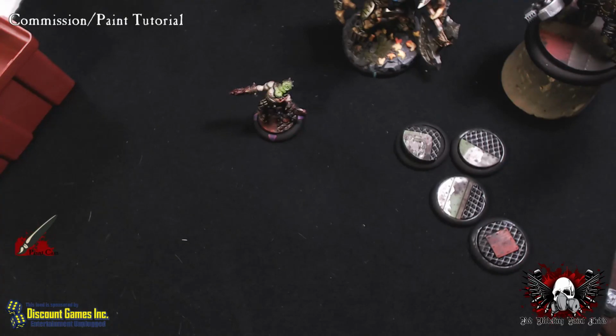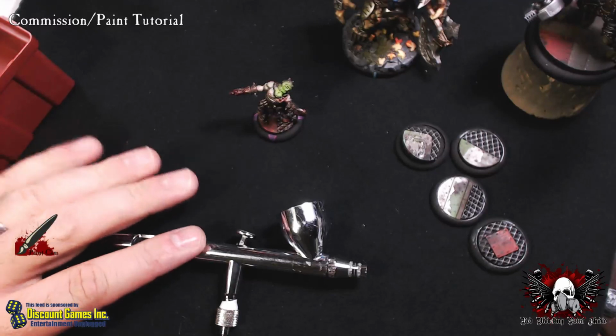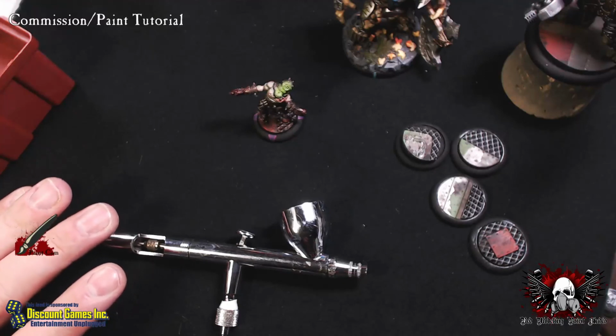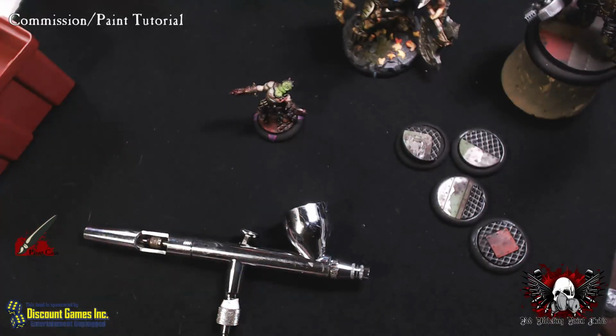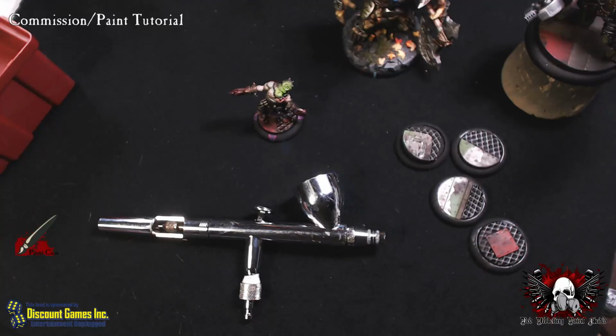My Iwata here, which is my workhorse, I've sprayed enamels through this, I've sprayed oils through this, I've sprayed decanted, gosh, what kind of paint is it called? I forget. It's not lacquer. That's what it's called. I've sprayed lacquers through this. I've sprayed acrylics through this. So if you prep it right, and clean it when you're done, you can use it for just about anything.